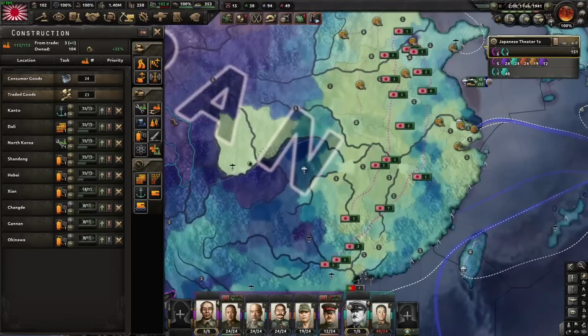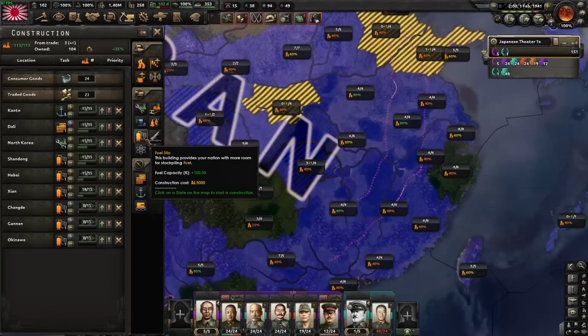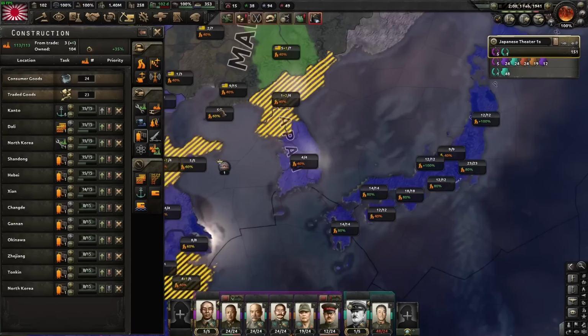I'm also building up a couple of fuel silos. Our current max fuel is 600,000. That's not a lot. Each one of these adds another 100,000. So I'm going to build a couple of these and make sure that they're full before we declare war. I have been developing as many of the aluminum resources as I can when I've had the political power.